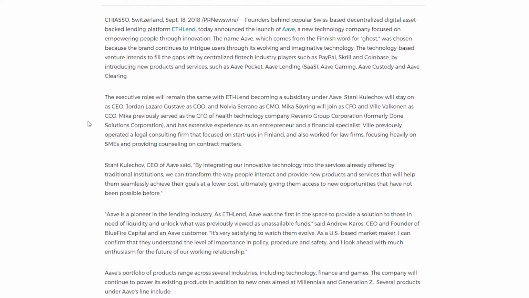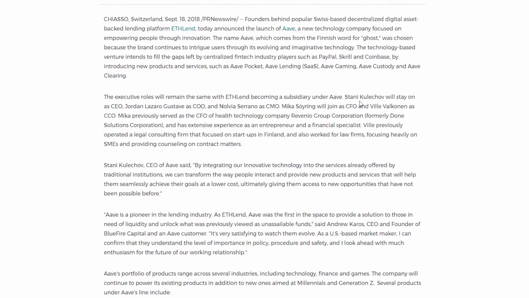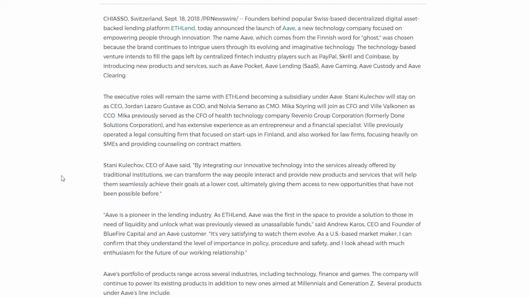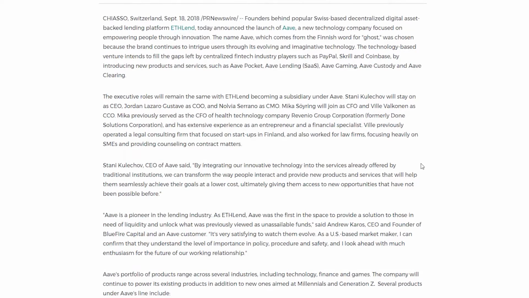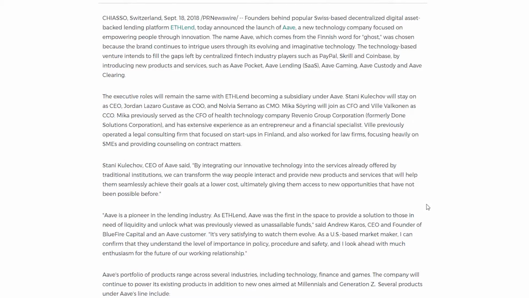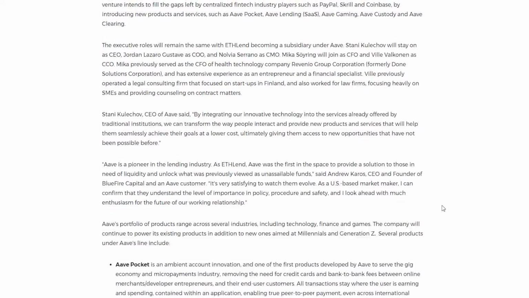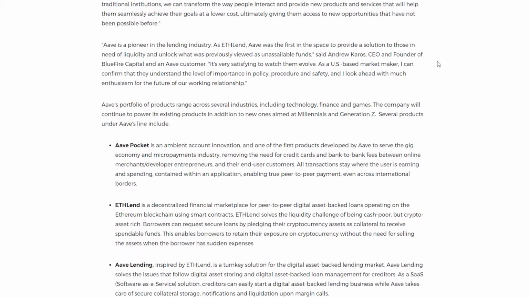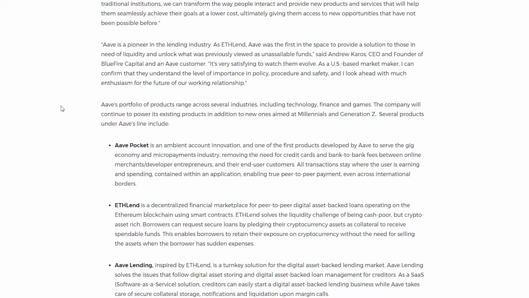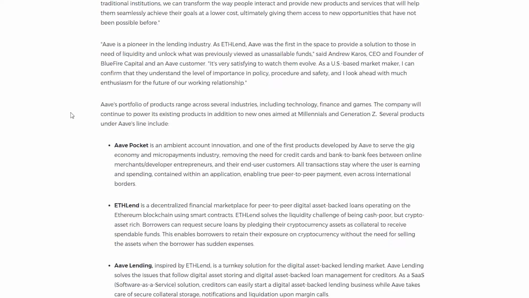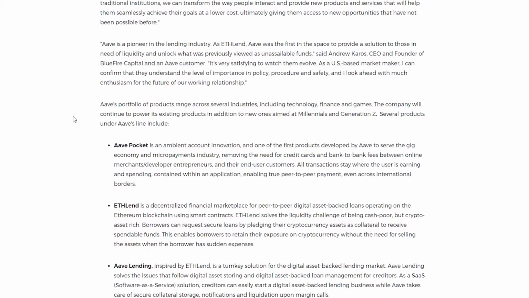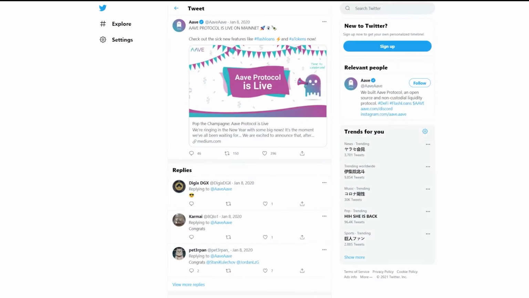ETHLend was a sort of peer-to-peer marketplace that created links between lenders and borrowers. It could be seen as a job posting board using loans instead of jobs that enabled users to negotiate terms without a third party. The protocol lost traction in the 2018 bear market due to a lack of liquidity and the difficulty of connecting all parties involved. A completely new version with novel features was launched in January 2020 though, changing the DeFi space forever.